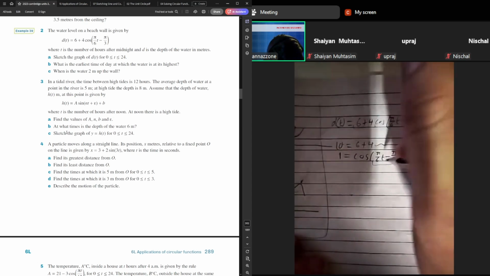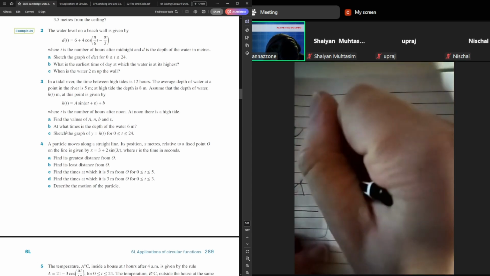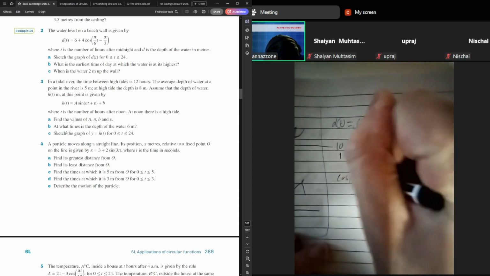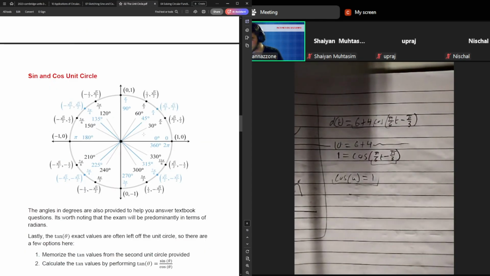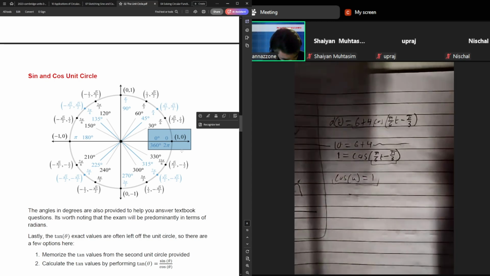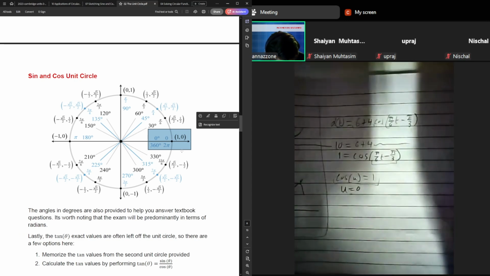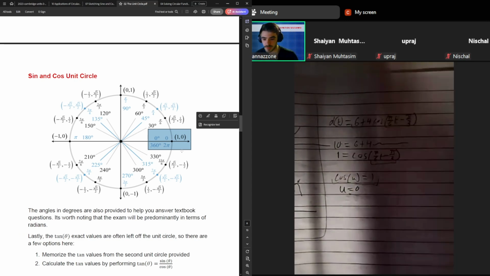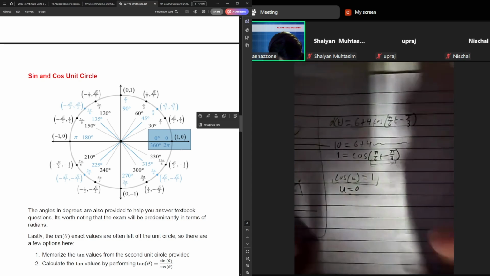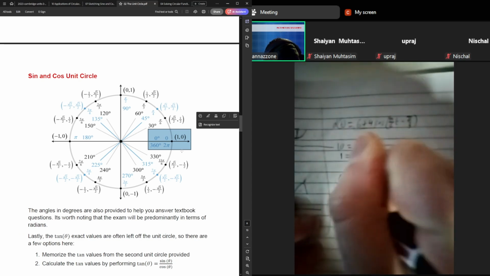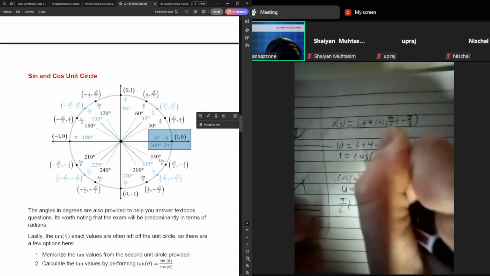Okay, so first thing you want to do is just replace everything in here with a dummy variable. So we're going to have cosine of u is equal to 1. Where is cosine equal to 1? Well, if I get the unit circle up on the screen share, you'll see because cosine is x, we're talking about the coordinate on the far right-hand side, which means an angle of 0 radians. That means u equals 0, because we're looking for the first possible time. And so if u is equal to this, then pi over 6t minus pi over 3 is equal to 0.